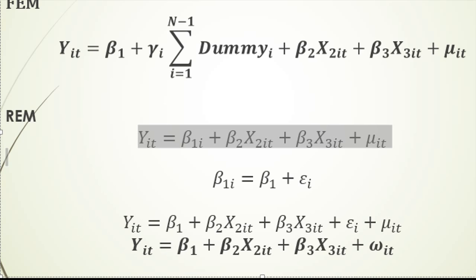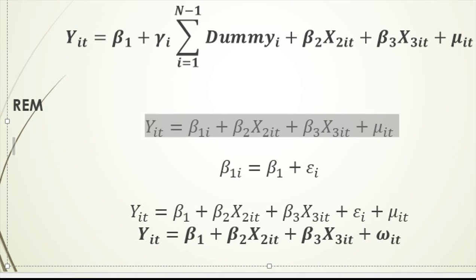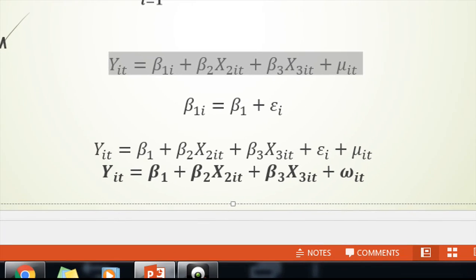This is the assumption. In that case, the beta we are getting is some fixed part plus some random error part for each firm. So when divided into two parts, beta 1 i is equal to some constant beta across firms plus some heterogeneous part, epsilon i, and we are saying this error for the individual, epsilon i, is random for each firm. So here we have two errors. First is mu it in the first model, second is epsilon i for each firm. One is individual specific and one is model specific for each term in the model.